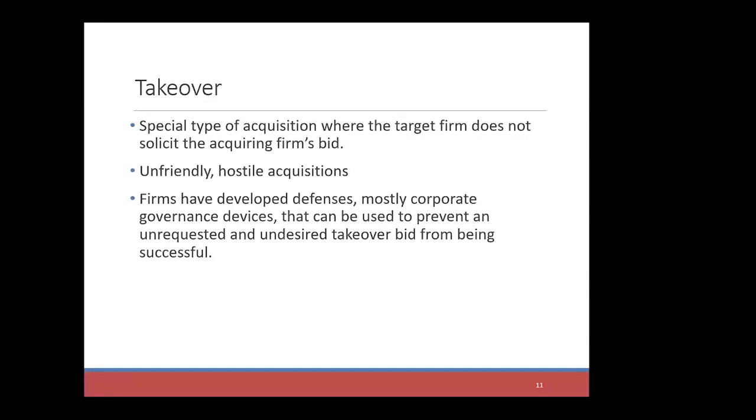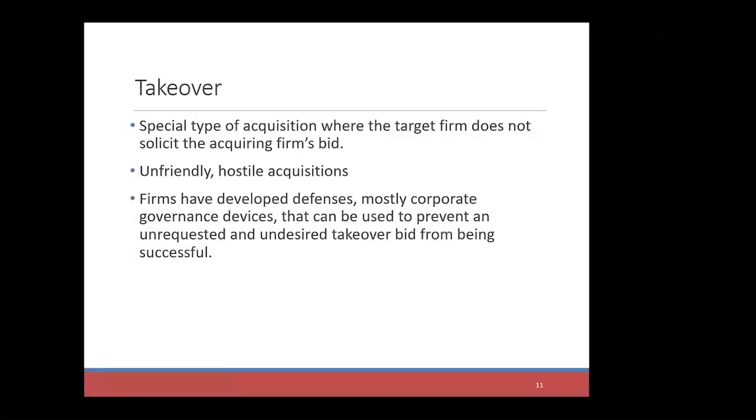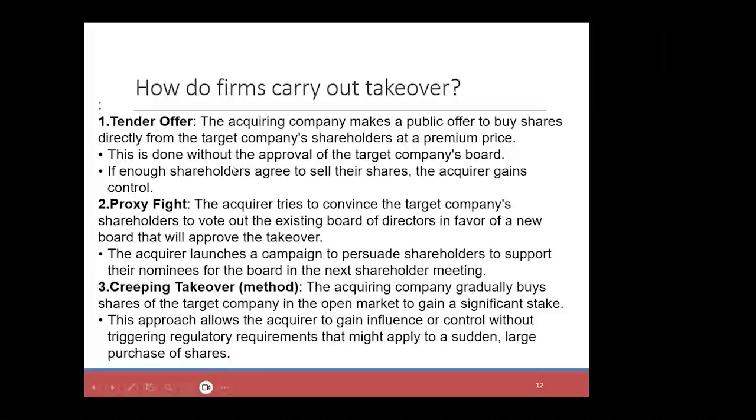And a takeover is a hostile, unfriendly acquisition. That is, the target firm never asked to be acquired, but still the acquiring firm is consistently bidding for it and wants to acquire it. There are many ways through which target firms can prevent their takeovers. What are the ways? First, let's look at how firms carry out these takeovers.